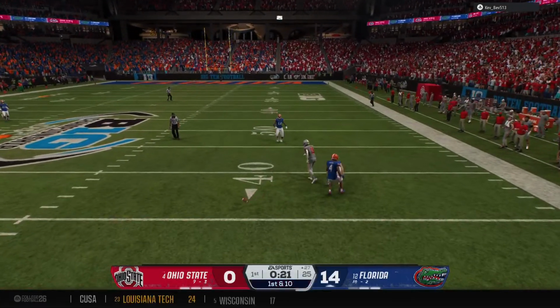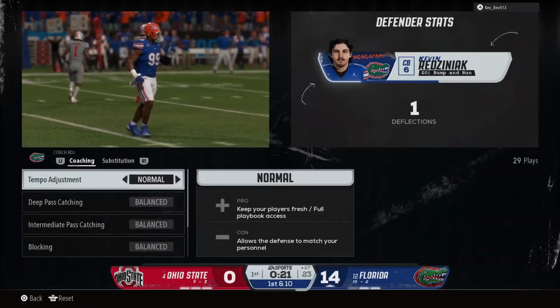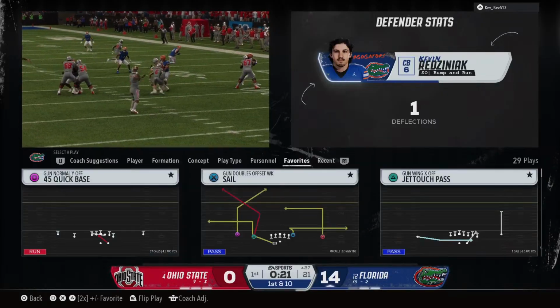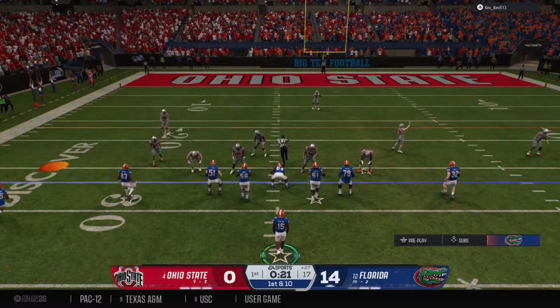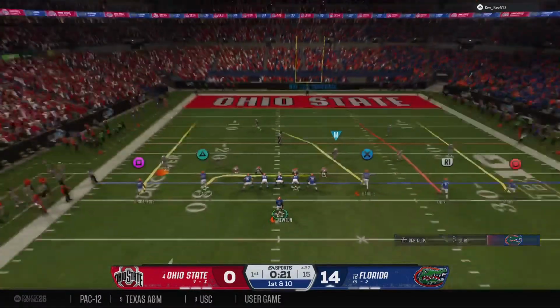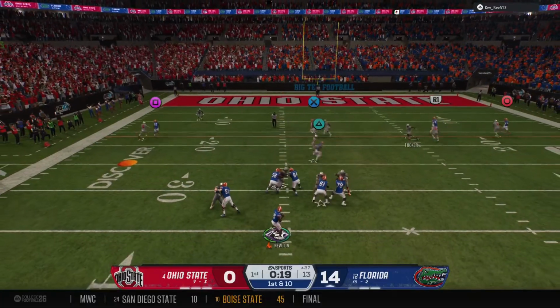Pass is broken up. Turnover on downs. What a stop. Well, this is exactly what can happen when you're overly aggressive and things go bad. And I get it when it's late in the game and you're trying to climb back into it. But to have a turnover on downs now, man, this one could hurt you.